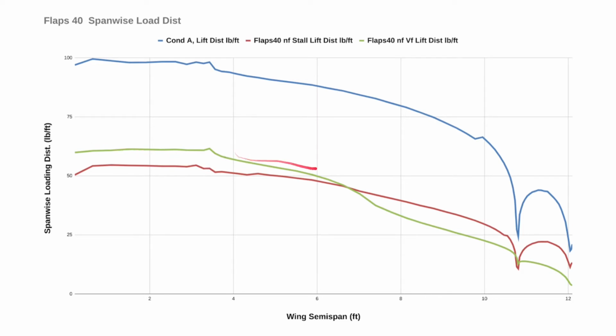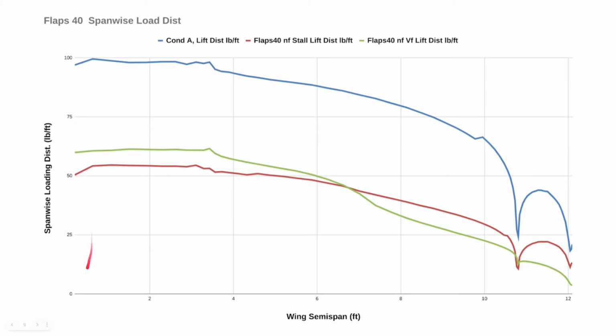So which one of these should we use in designing our flaps? We don't have to worry about it for designing our wing, the spar of the wing, because this one up here is so much greater than either one of these. The spar load will be designed for this condition up here. But down here, we need to start thinking about the flaps themselves. The flap has to be able to handle that aerodynamic load, and the attachment points attaching it to the wing have to be able to handle the aerodynamic load.